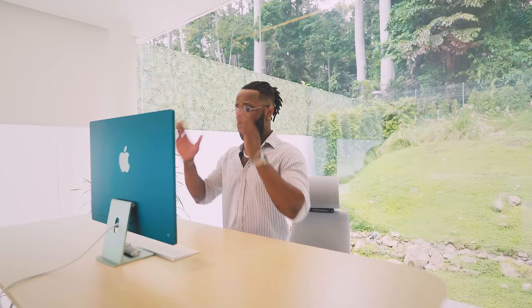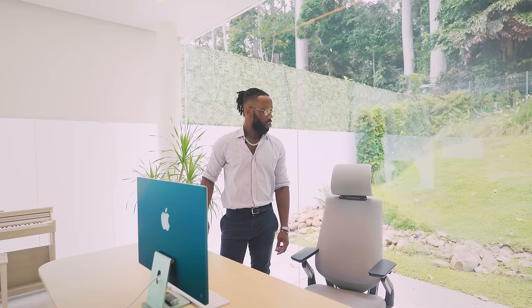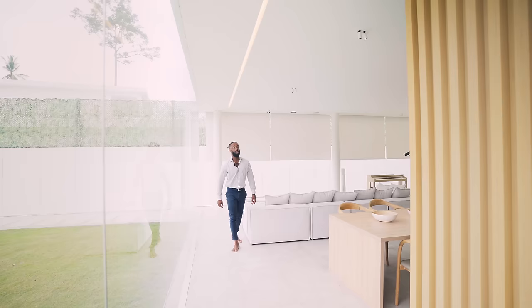We now approach what has to be the best work area I've seen in a villa in quite a while. We begin with the desk — this desk is fully height-adjustable, so for those of you who prefer to stand while working, you are fully able to do so. Should you wish to sit, the desk adjusts down just as easily. The perfect desk must also come with the perfect chair — this fully ergonomic design chair has full neck support, shoulder support, elbow and arm support, and is fully reclinable for when you want to relax and take in the view.